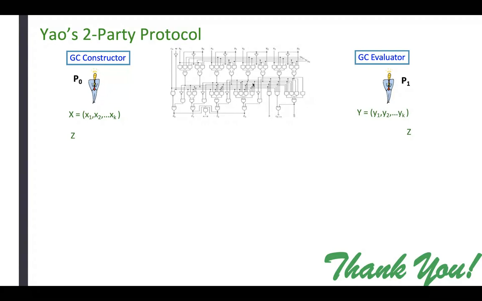Okay, so let's move on to the third question. The third question says, even if a random order of the truth table is used, since the truth table has 0 or 1 values, how does it help to strengthen the algorithm? The random permutation is done to hide the order of the ciphertexts, the doubly encrypted ciphertexts. Inside that you are hiding one of the two keys, but you will be able to open only one of the four ciphertexts and learn only one of the keys.